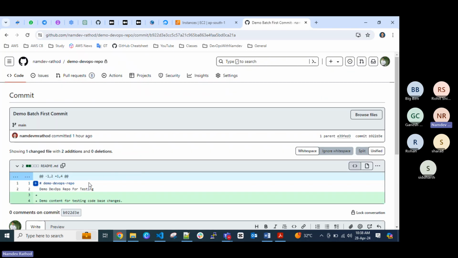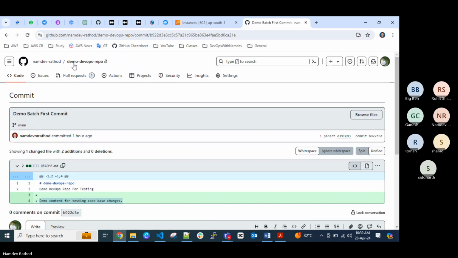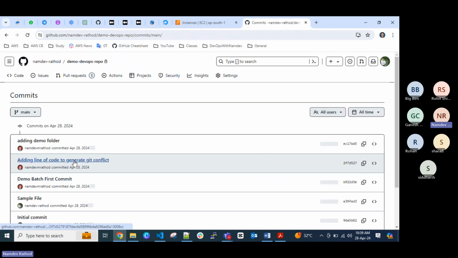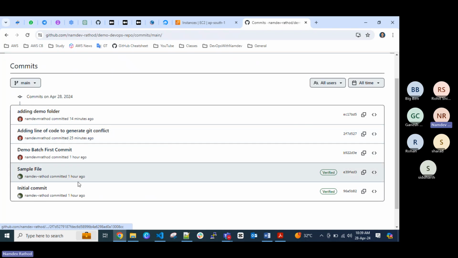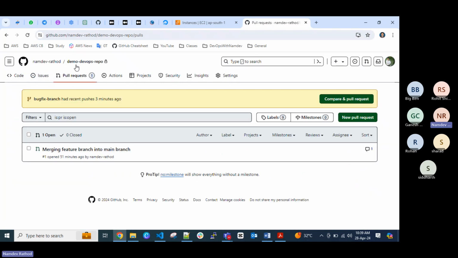Okay, so you will get use as a backup for that. Whatever code changes you have done, either folder or files, it will keep all the records here, and you can use it as a reference. The second use case is if someone asks, for example tomorrow, which changes you deployed yesterday. You can go to your commit ID and check what you have done yesterday. That use case you can also verify from there.